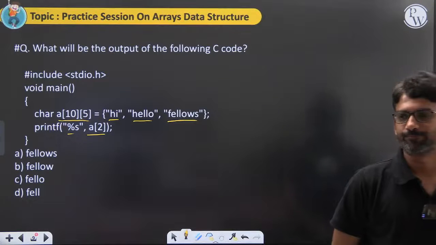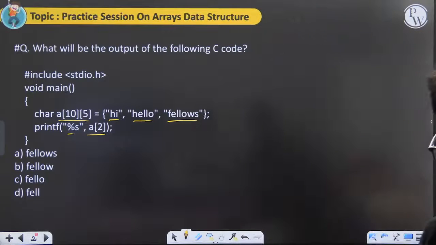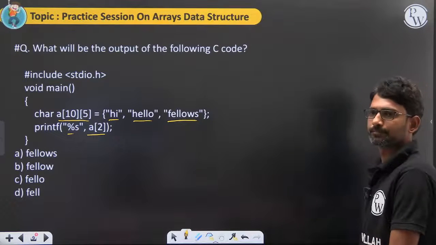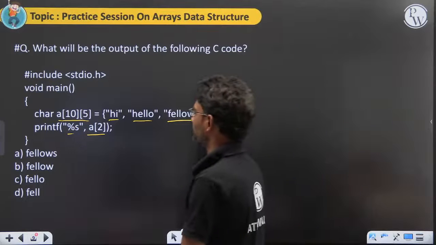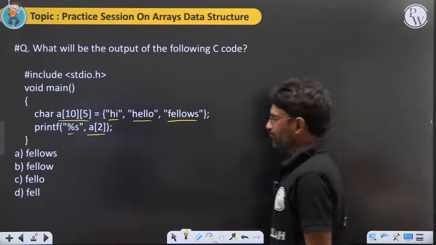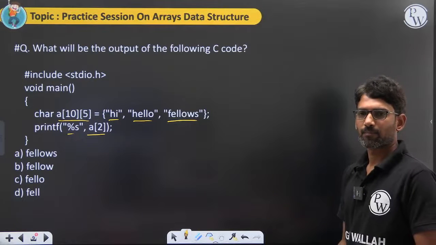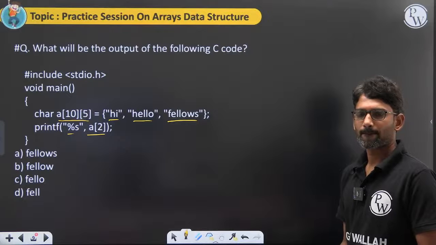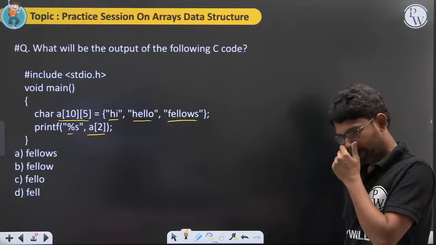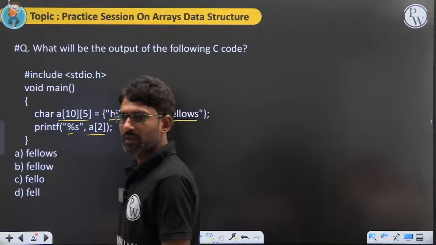Hurry up. Option C, fellow. See, we are given a char array, row major order only.